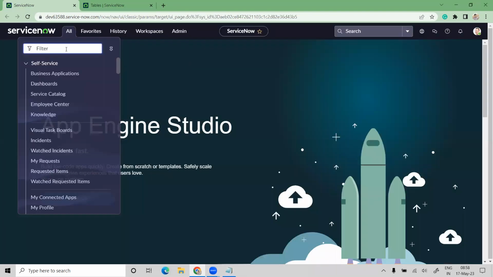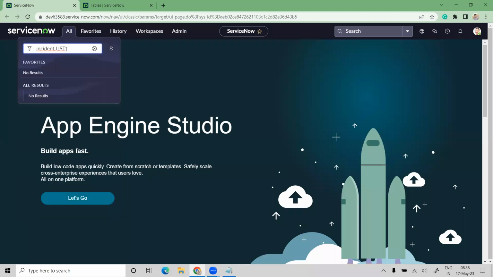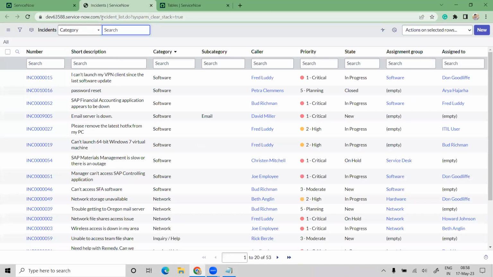These are things which we use as experienced persons. So just incident.list. See here, I was navigating into a new tab and the list of incidents got opened.